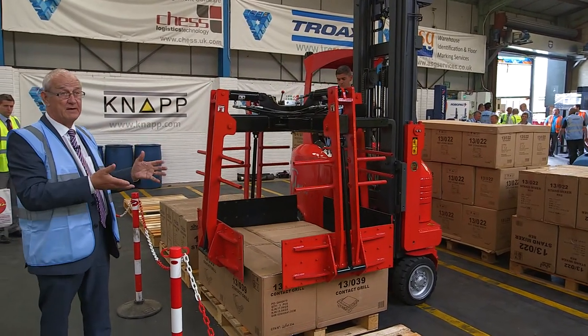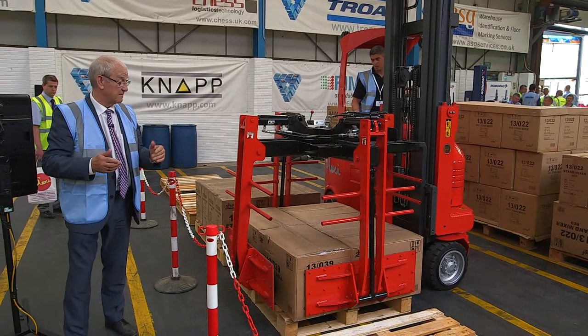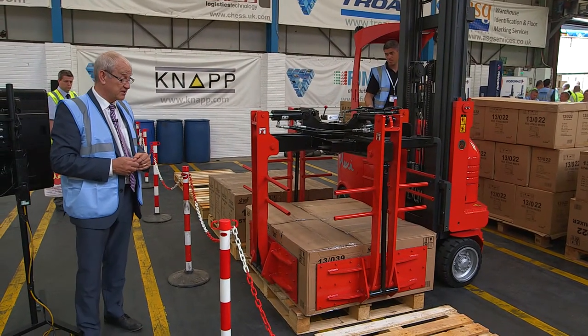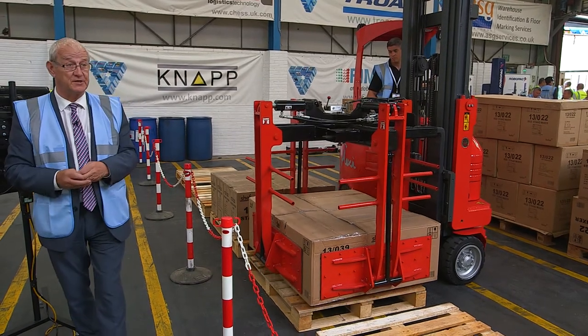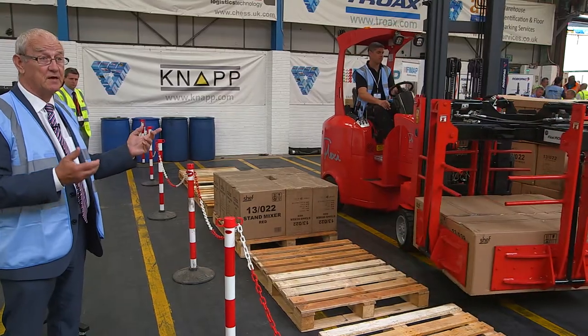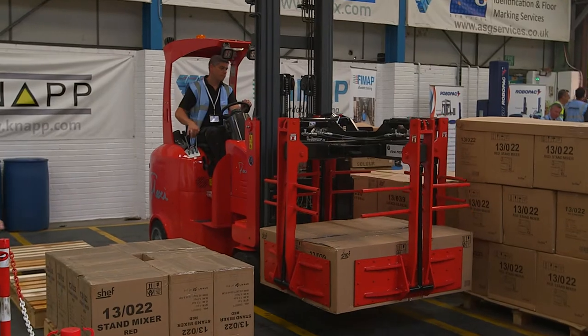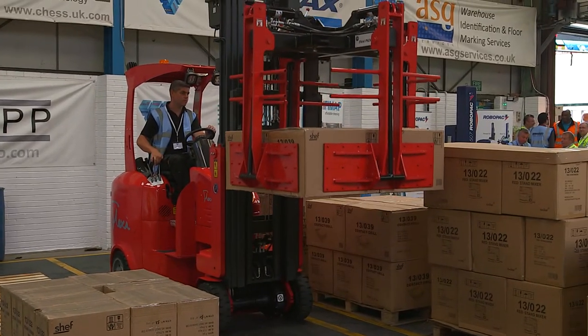Basically, if it's in an outer, it can be picked up. It's reasonably quick, as you'd appreciate, to get the picking rate you're speaking about. You actually could take this outside if you needed to. Whether you do is another matter, obviously, because the machine itself is an outdoor piece of kit.